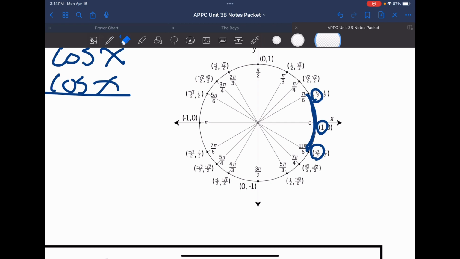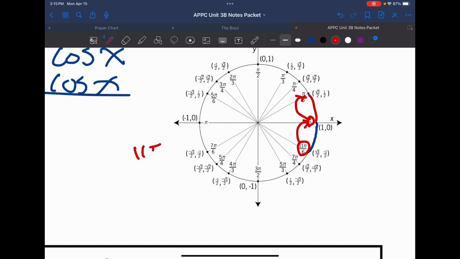But notice, because the unit circle is weird right here, I need to break it into this blue portion here and a red portion here. Because if I tried to just go from here to here and here to here, this wouldn't make sense no matter how I ordered it. If I tried to say it's between pi over 6 and 11 pi over 6, I'd be talking about this part right here. If I tried to say 11 pi over 6 to pi over 6, if I write it this way, that doesn't make any sense because that's saying a bigger number is less than a smaller number.